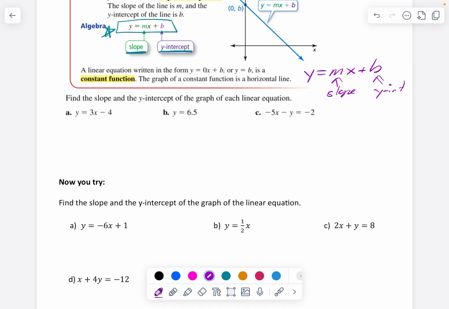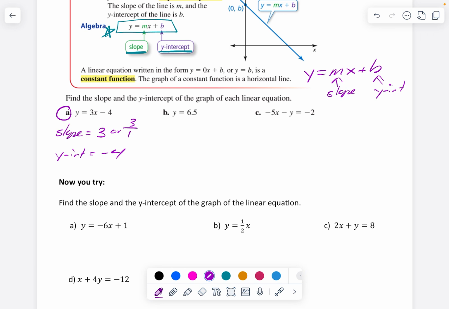So we're going to become very familiar with this form of the equation today, and then tomorrow we will be finally graphing. But today we're going to be finding the slope and the y-intercept from the equation. So problems like A are nice and easy because it's already in that y equals mx plus b form. So we can just say slope is 3. If you write 3/1, that's okay too. We will need that tomorrow because slope is always rise over run. And my y-intercept is -4.